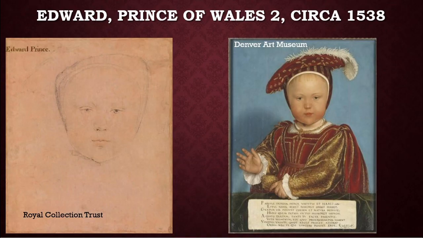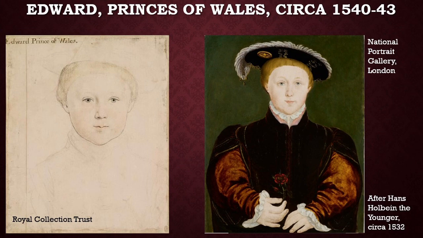Edward, Prince of Wales, was born on October 12, 1537. He became King Edward VI on January 28, 1547. The first Lord Protector was his maternal uncle, Edward, 1st Duke of Somerset. His second Lord Protector was John Dudley, Duke of Northumberland. He had 2 half-sisters, Mary, from Henry VIII's first marriage to Catherine of Aragon, and Elizabeth, from Henry VIII's second marriage to Anne Boleyn. Edward died at the age of 15 on July 6, 1553, at Greenwich Palace.